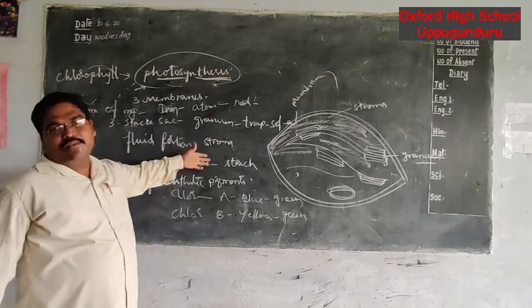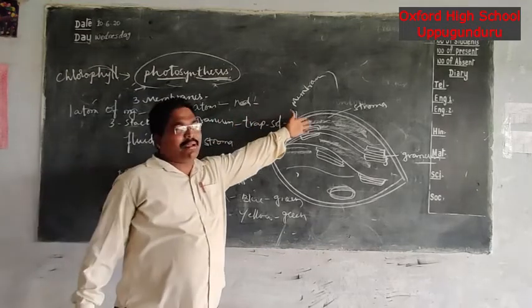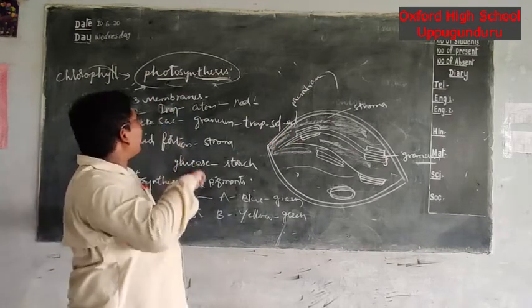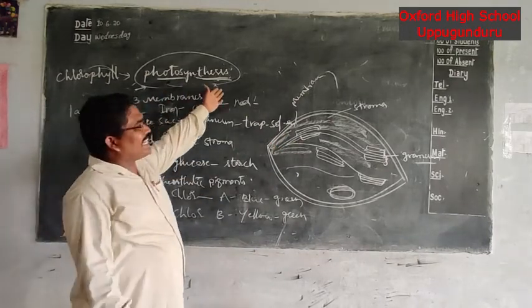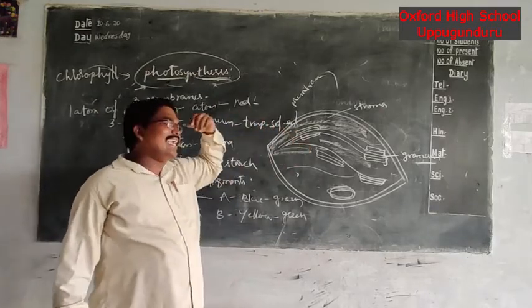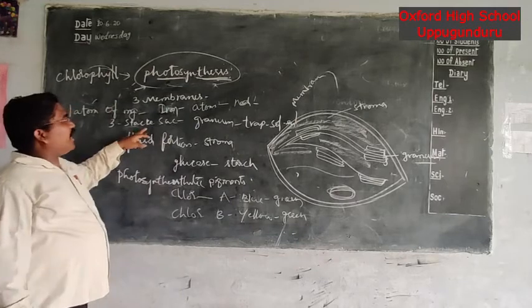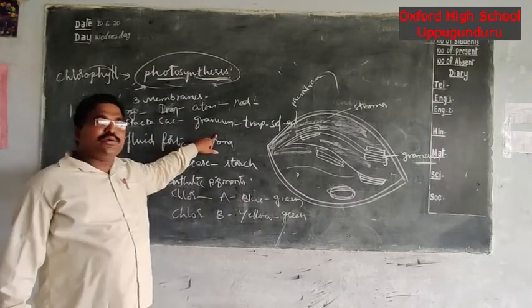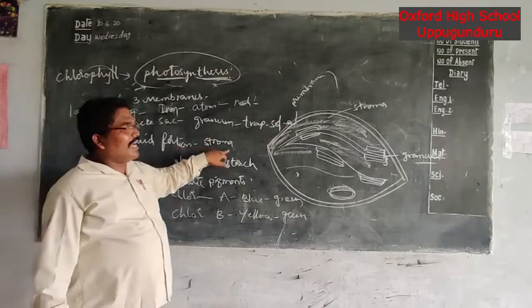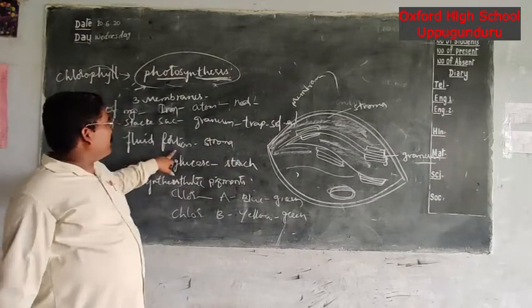This is the structure of chloroplast. Chloroplast is a membranous structure consisting of three membranes. The third membrane forms stacked sac-like structures called granum. It is believed to be trapping of solar energy. The fluid portion is called stroma. It is believed to be responsible for all enzymatic reactions which lead to the synthesis of glucose, which in turn forms the starch.